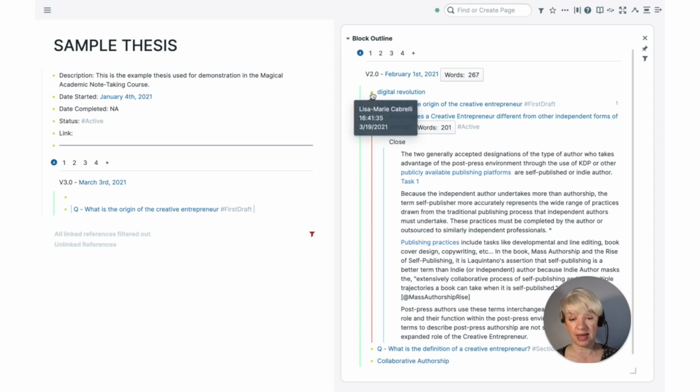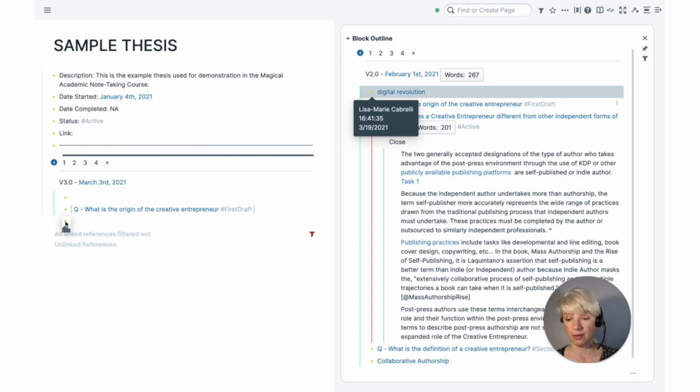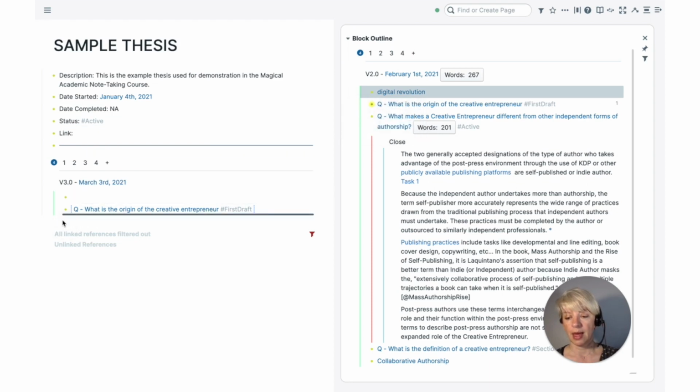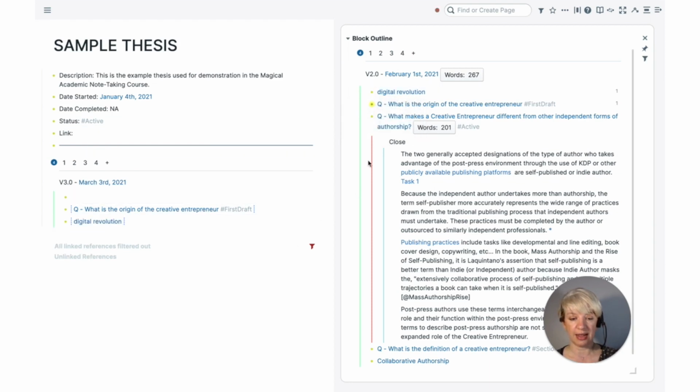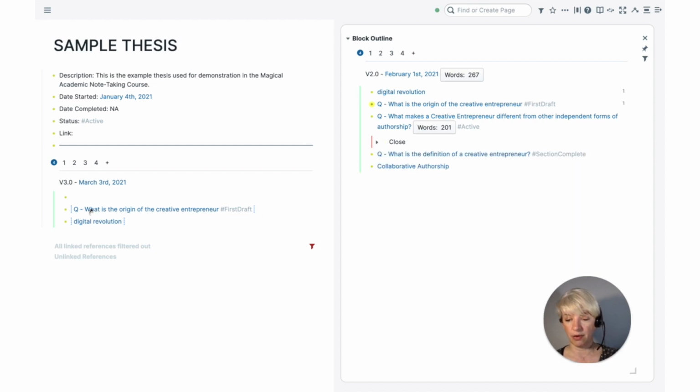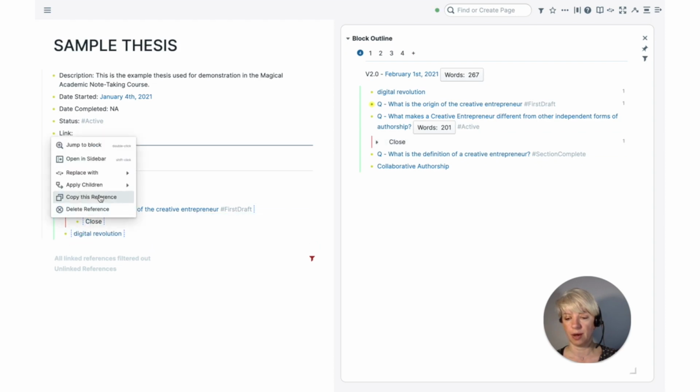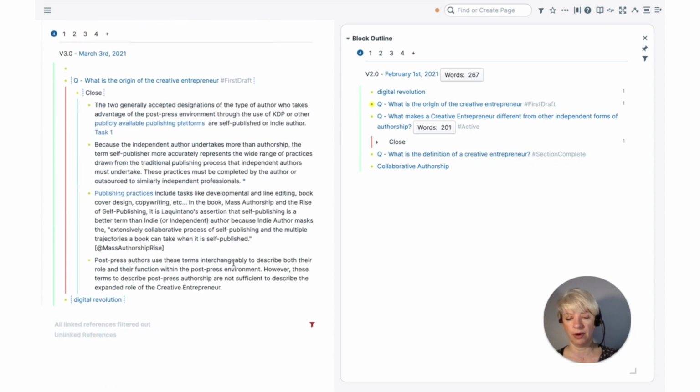And then I've decided that Digital Revolution needs to be on the bottom under here. And I've also decided that this paragraph really belongs under this question. I would just simply do the same thing, hold down the Option and move it over here. And you'll see that we need to apply the children to get all the text, and we are done.